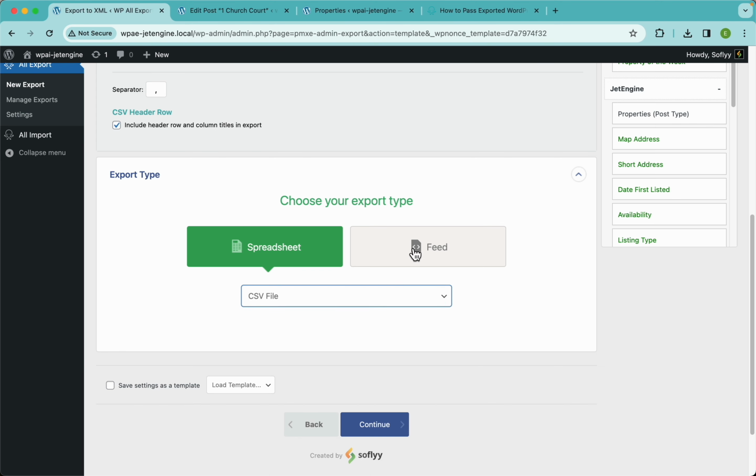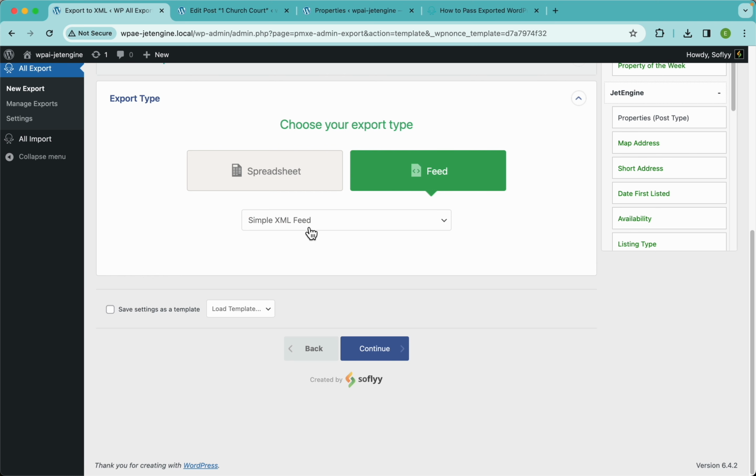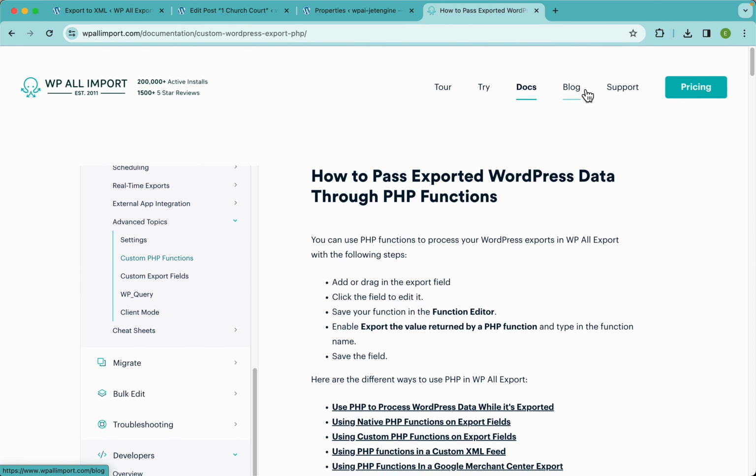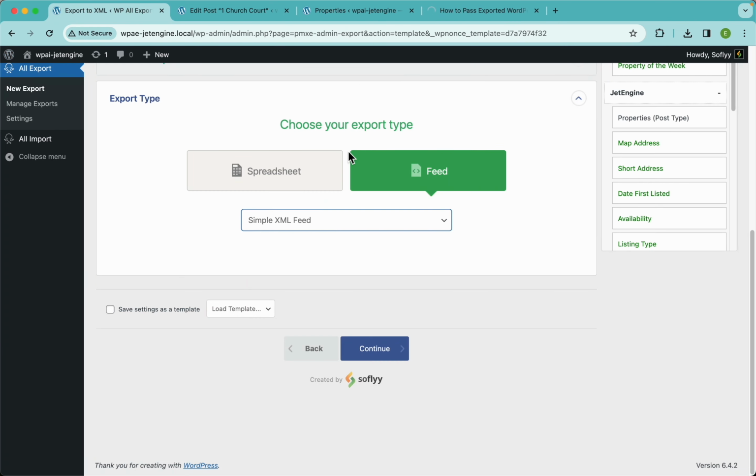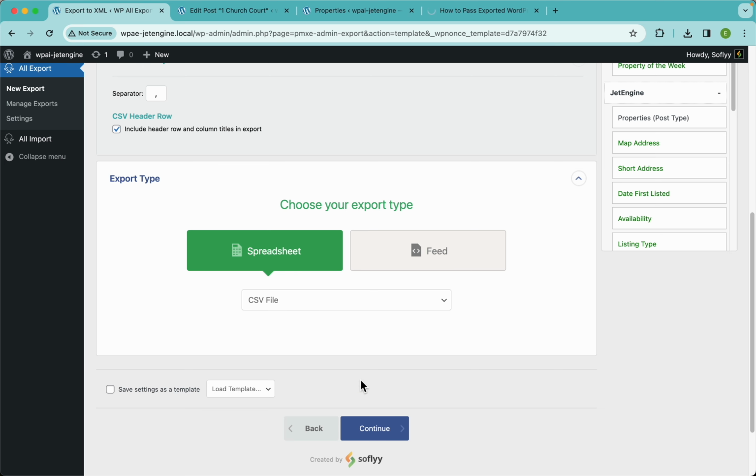It's good. Then we have the feed options, where you can export this in XML or build your own XML feed, but we have other videos for this, so you can just go ahead and check out our YouTube channel for those, or go to wpimport.com, click on the docs menu like I showed you before, guys, and go nuts here. Now, if you're feeling a little bit lost even after that, you're always welcome to contact our support team, and we'll be more than happy to help you out, guys. Now, for this example, let's just stick with the CSV type and continue with our export.